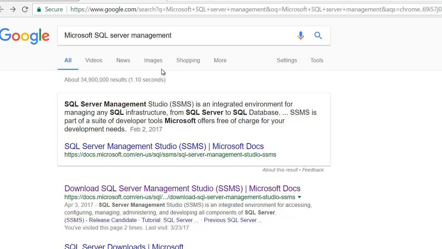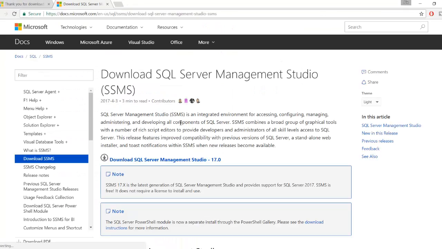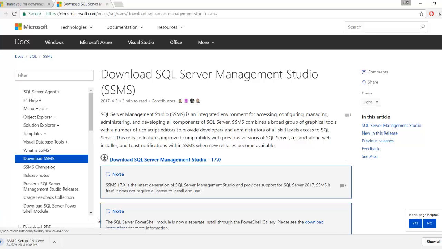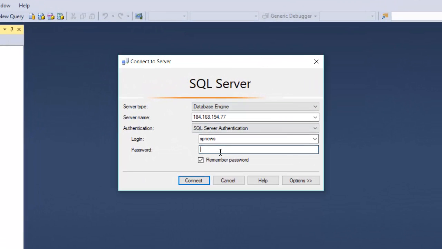But if you do decide to host it on GoDaddy, which I do recommend, you will type on Google Microsoft SQL Server Management. In this case, I'll click the second link, and in here you will see the download SQL Server Management. After this starts downloading, click it and go through a setup. It's pretty simple. Once you have downloaded Microsoft SQL Server and you have installed it, you can open it and you're going to be able to connect to a server.